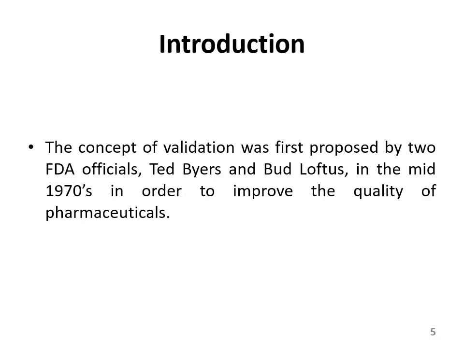Now, introducing some of the details regarding validation. The concept of validation was first introduced or proposed by two FDA officials, Ted Bayer and Bud Loftus, in the mid 1970s, in order to improve the quality of pharmaceuticals. So the first time this term was introduced was for the quality improvement process of pharmaceutical products, which are the drugs and medicines, in simple words.